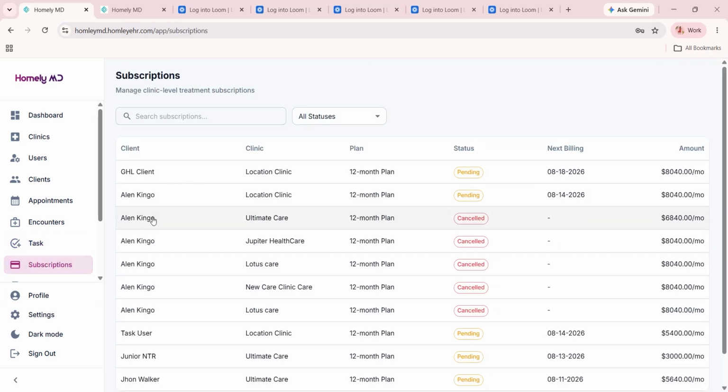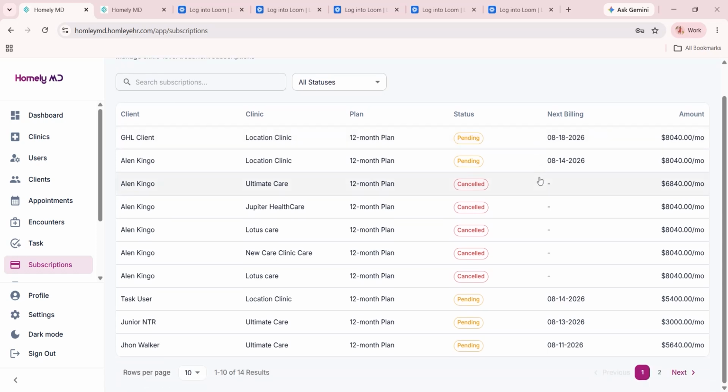So, this subscription management is particularly valuable for aesthetics, wellness, hormonal therapy clinics, or weight loss clinics. Patients can remain enrolled in recurring plans while the clinic tracks renewal and payment plans. Here you can give reminders to your patients that their next billing is coming, so they can already update their payment status, or they can make the payment beforehand as well.